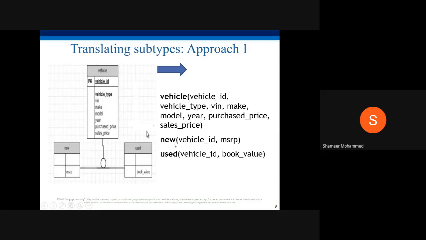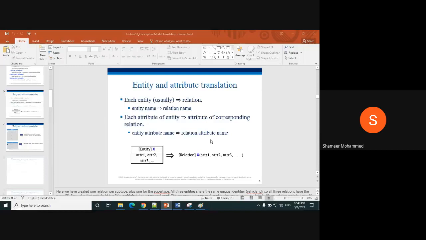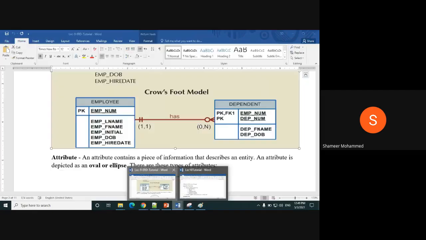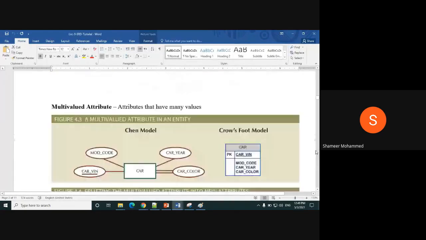For the subtypes, can you see here? This is the only attribute you have, but you are going to do the translation and relationship here. Now see here, what is the primary key you have placed here? Yesterday I told you, do you remember, in the ERD last slide?